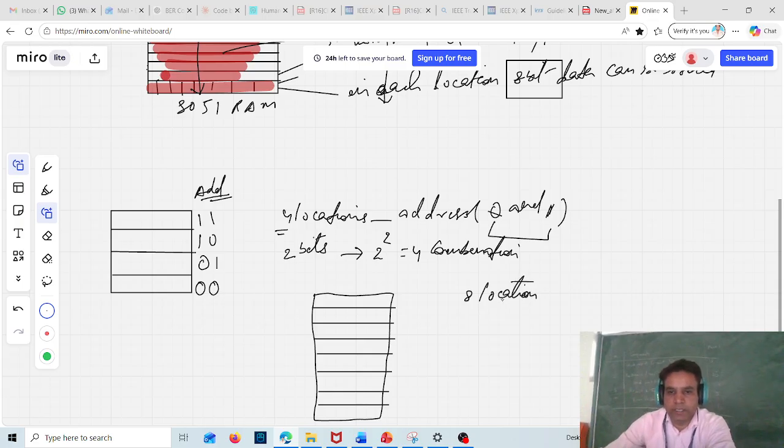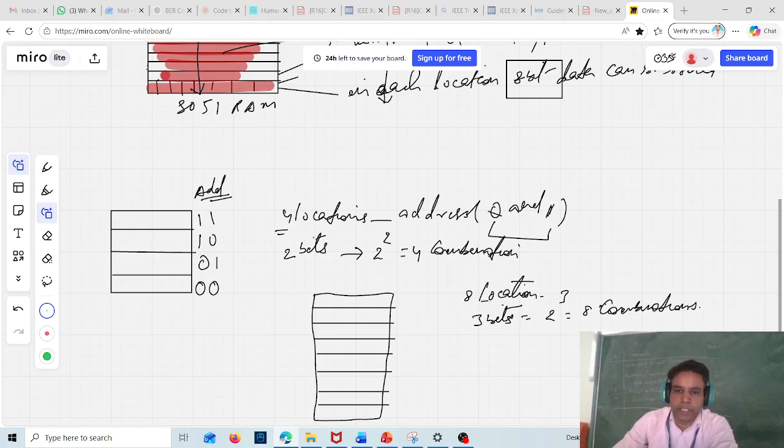To assign addresses to these 8 locations, I need 3 bits. 3 bits means 2 power 3, so 8 combinations I can have using zeros and ones.